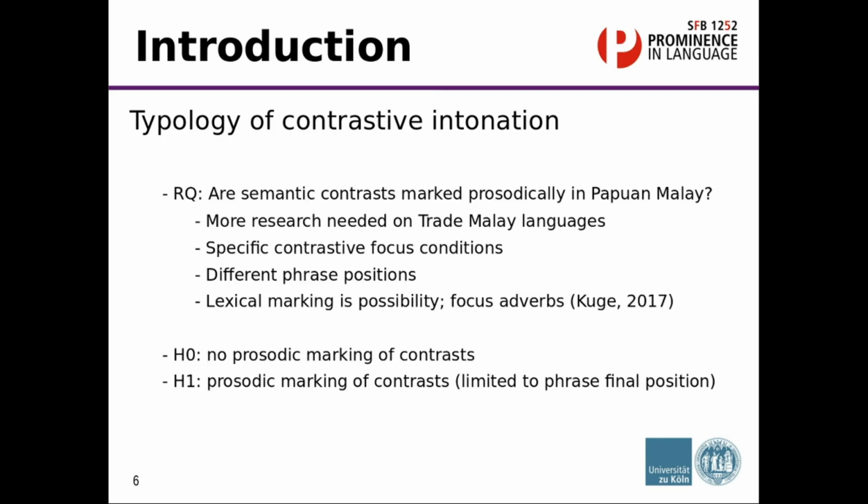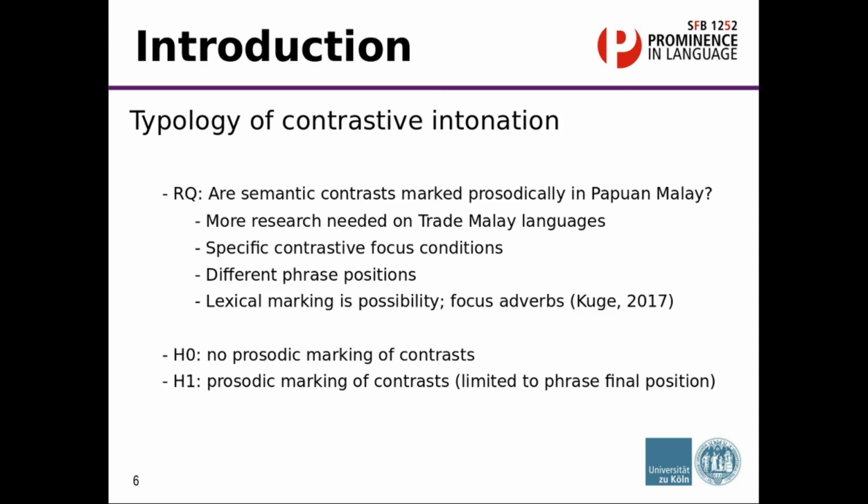So to further complete the typological literature on the prosodic marking of contrastive focus, this study concerns Papuan Malay. We aim to find out the extent to which semantic contrasts are prosodically marked in this language. As we have seen from the literature, a systematic investigation is lacking for most related languages. In this study, we investigate specific contrastive focus conditions in different phrase positions.